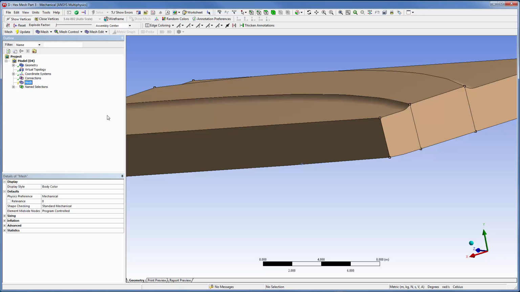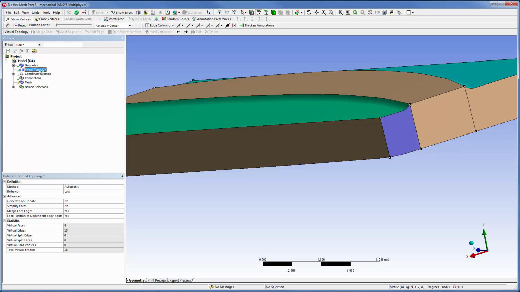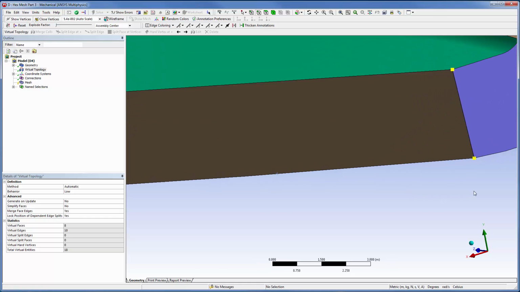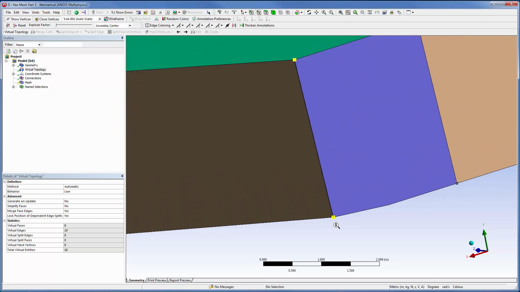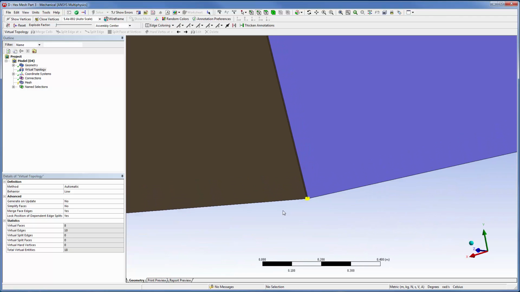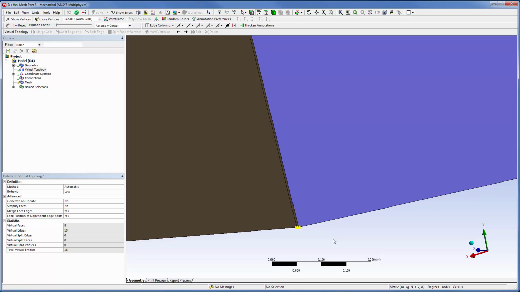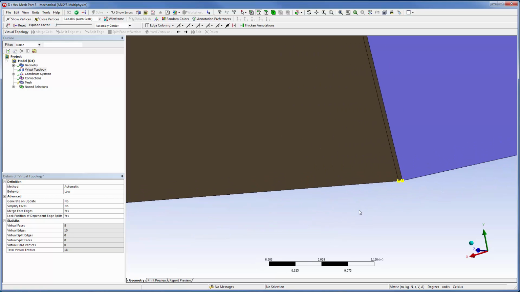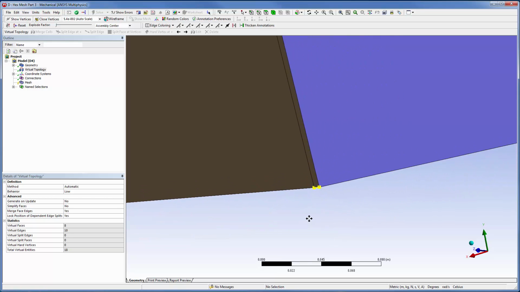I can identify any small segments by looking for close vertices. There are two instances of close vertices. I'll inspect this area more closely to determine the cause of the issue. What appears to be just one vertex is actually two vertices very close together. There's also a superfluous edge. To remove the extra edge and vertex, I'll merge the two faces.